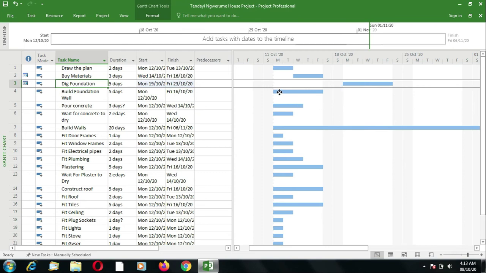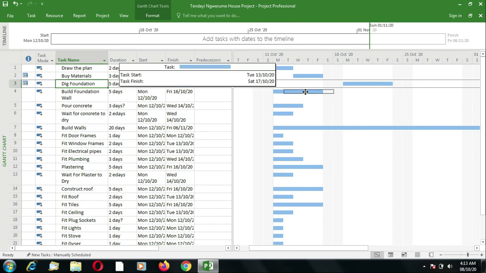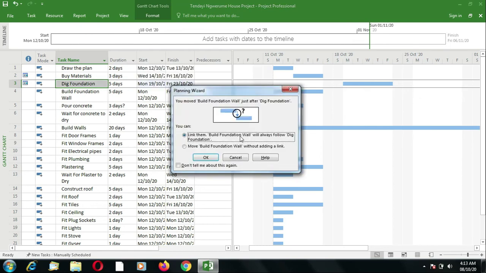So this is how easy it is to simply drag and drop your activities. So now I know that Saturday and Sunday is not working, so I can just go to Monday. So now I want to tell it that I do not want it to make this suggestion again.